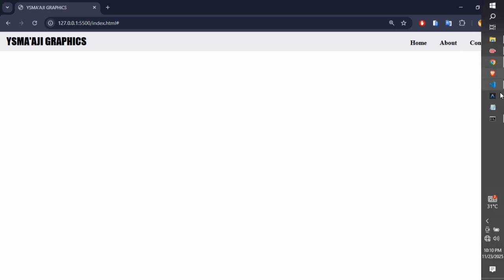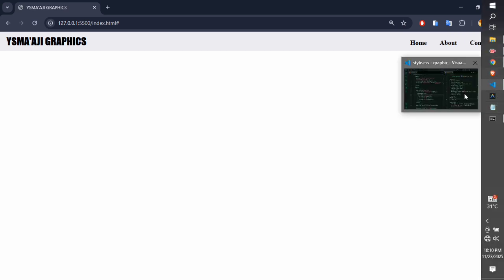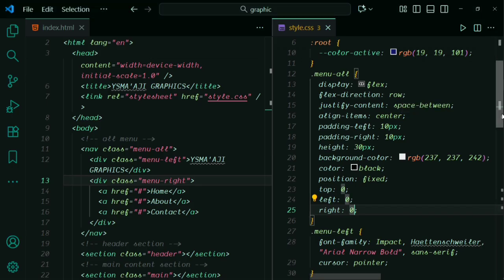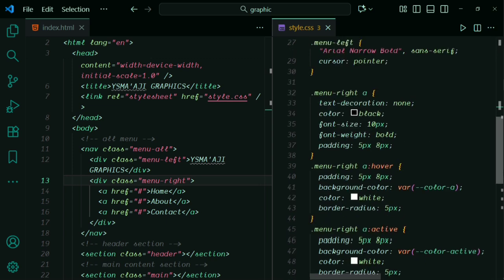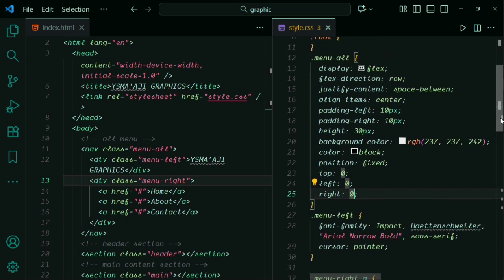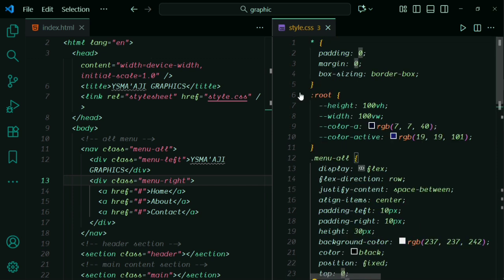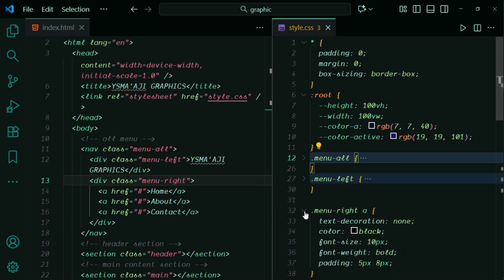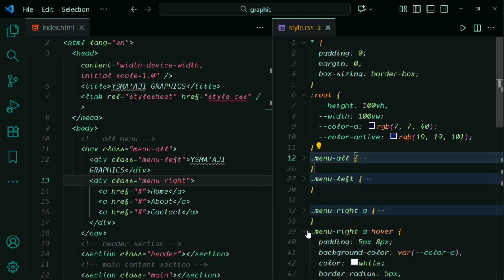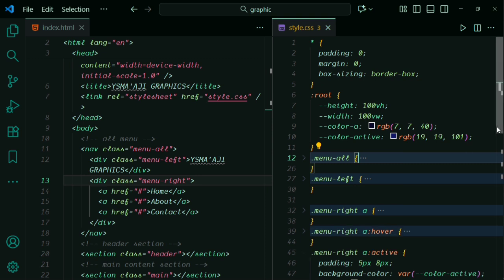Now if you take a look, it's okay because we made the position fixed. It means it stays in one place and will never move down. Everything will be scrollable but the menu bar will never scroll. It will always be at the top. So let's collapse some things. We collapsed this kind of design that we did.